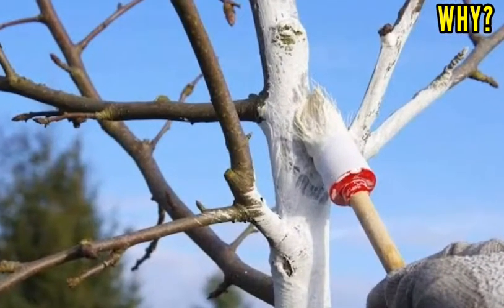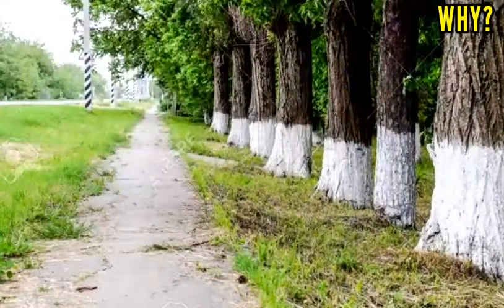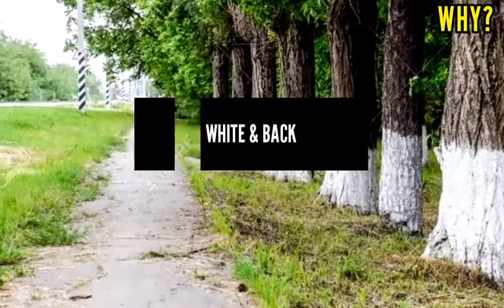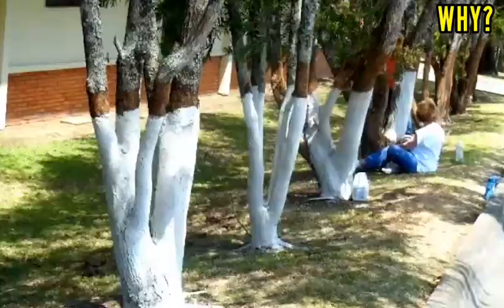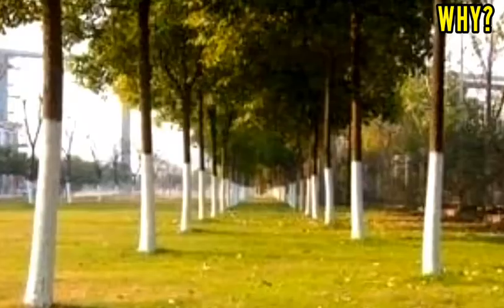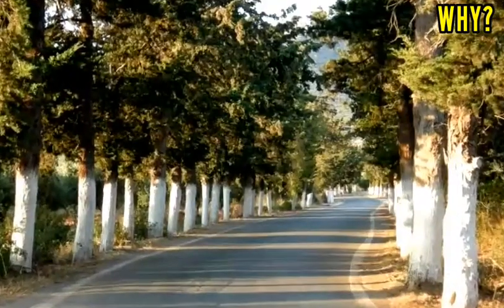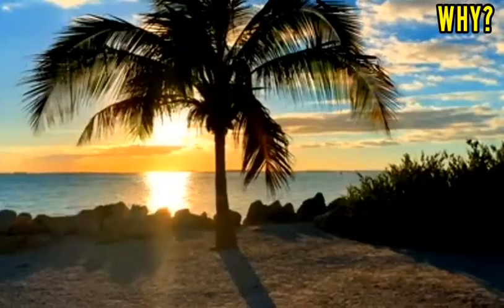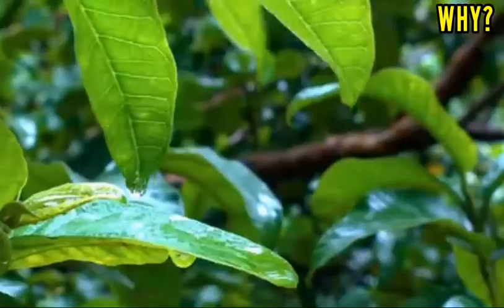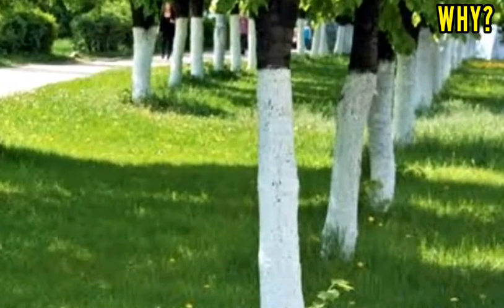Tree painting helps protect the tree from winter damage to the bark. Usually, they are painted white and black in some places, and also painted with white and red. Because in many countries, most trees exceed the limits of the sidewalk, and bark and roots are sometimes protruding on the roads. Since white is best seen in the evening, white and red are mixed together — it is easier to visualize during the day.